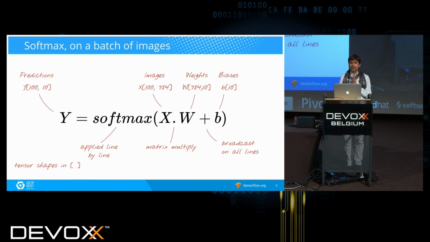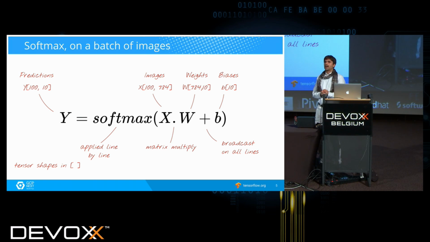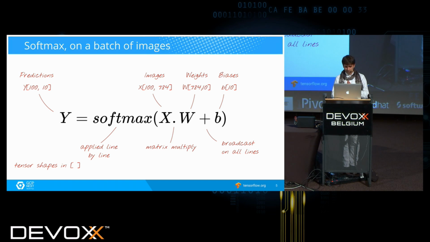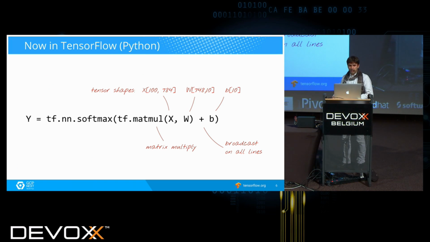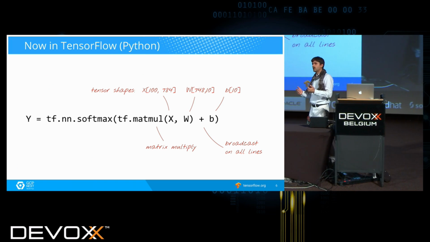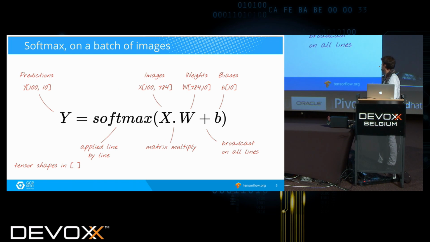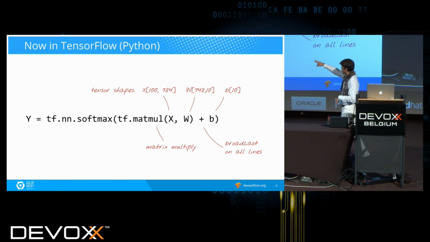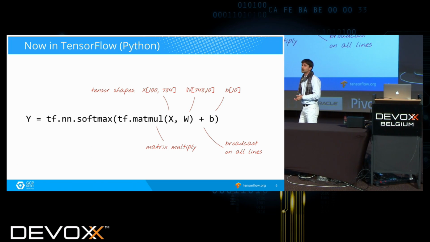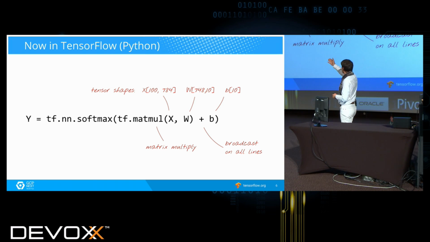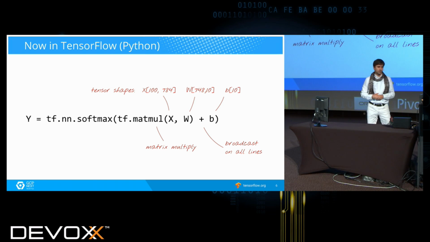So, this will only work if weights and biases are good. But what is good? We have to define good. And then once we define good, we'll be ready to train this system to determine our weights and biases. By the way, this is how you would write it in Python using TensorFlow. So I hope this is not too surprising from here to here. TensorFlow has this quite useful NN neural network library, which contains a host of functions which are used in neural networks.